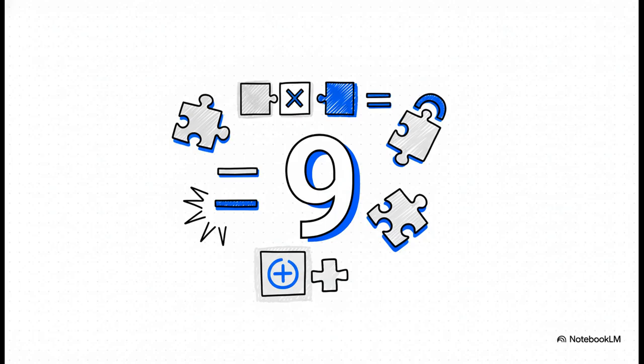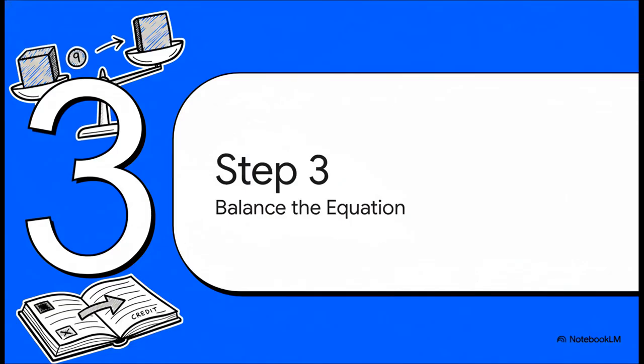So, negative 3 times negative 3 is positive 9. This number, 9, is our so-called magic number. It's the keystone that will complete the structure on the left side of our equation. Now, we have our special number, 9, but we can't just drop it into one side of our equation.